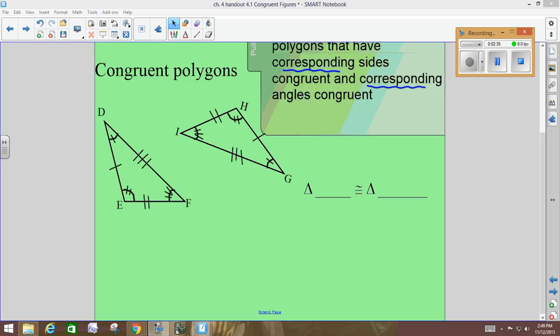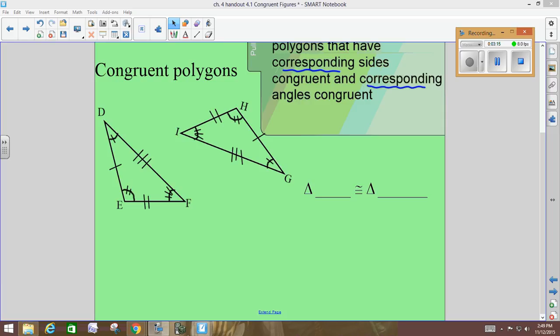Same with angles. D and G, they each have one. E and H, they each have two. And then F and I, they each have three. Since all their parts are congruent, their corresponding sides and corresponding angles, I would say that these two triangles are congruent. When I'm saying corresponding sides, like EF, my smallest side is congruent to HI, the smallest side. Since they're both the smallest sides, that makes them corresponding. Or the biggest angles, E and H, they're both the biggest, so they're corresponding angles and they're congruent. That corresponding still refers to the same position in relation to the figure.